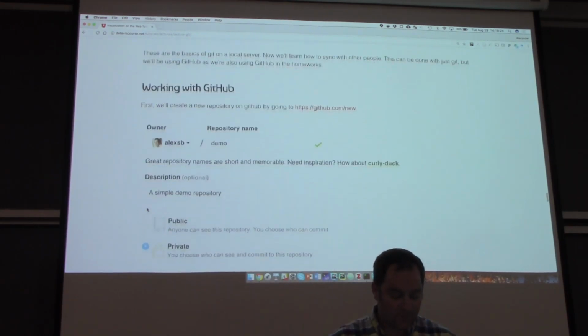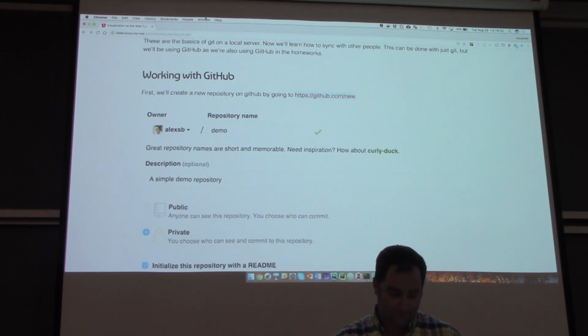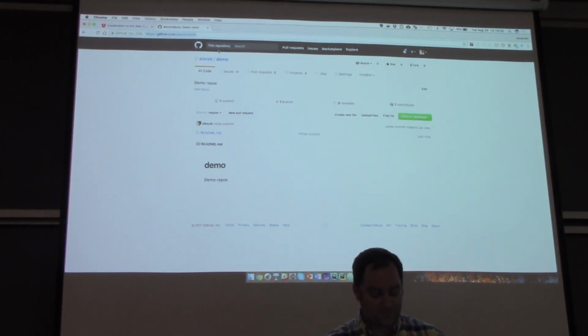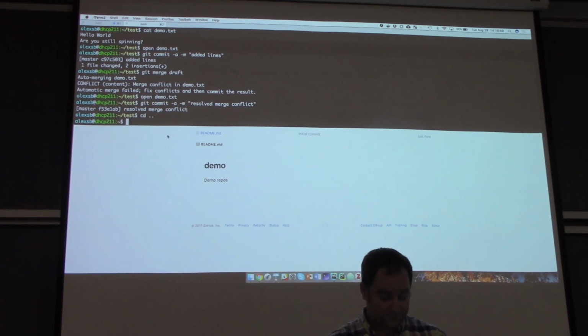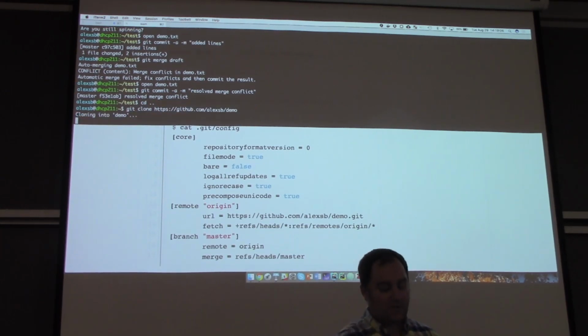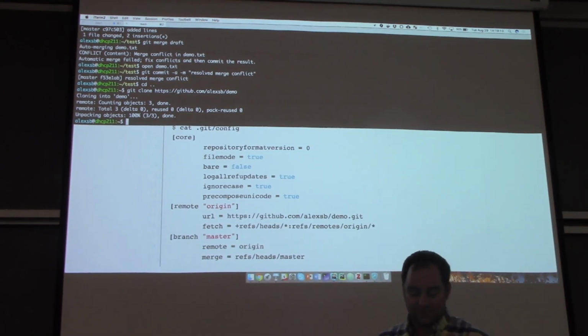Great. So if we want to work with GitHub, now let's set up a new repository. Calling it demo. And then I'm initializing it with a README, and then you should also add a gitignore. That essentially just makes sure that files that your IDE creates or something like that simply are not committed. And now I'm creating this repository, and then I can very easily clone that. And so this clone now retrieves this repository that was initialized on the GitHub server to my local computer, and now I have a demo directory.